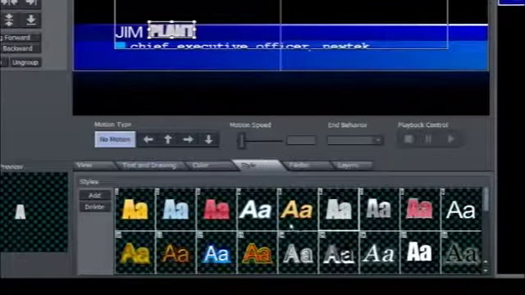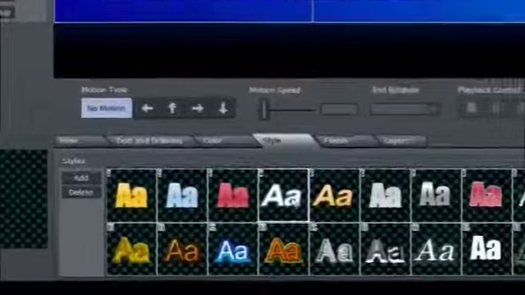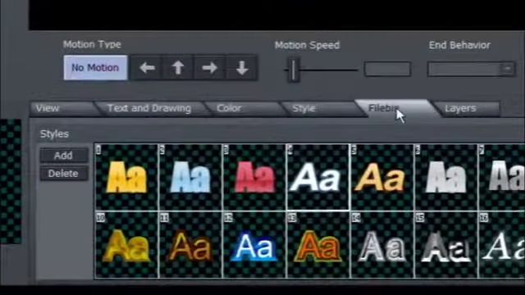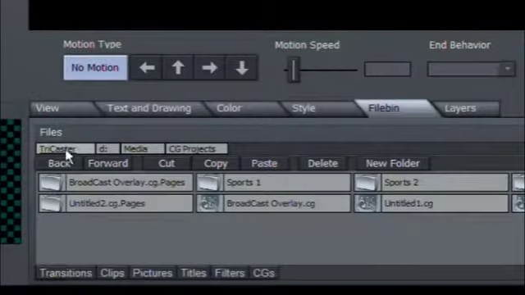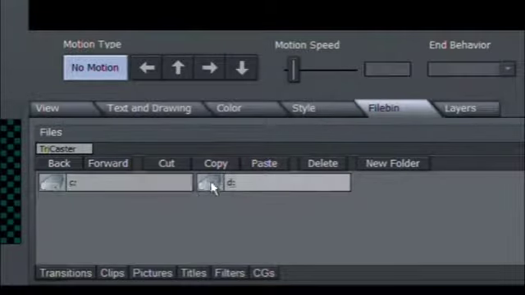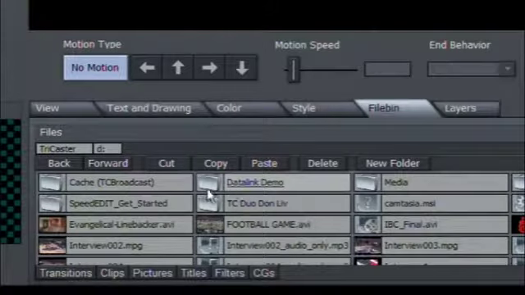We also have a file bin, and from this file bin I can access any drive attached to the computer, or I can also hook up external drives such as a USB or a FireWire drive or a thumb drive and access those, and I can import graphics from any other package to use inside of the CG.